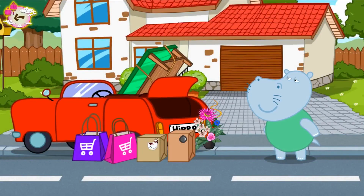Help me unload the car. Tip the goods. Make it comfortable. Start from the table.